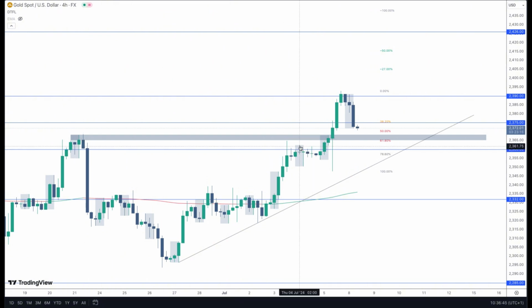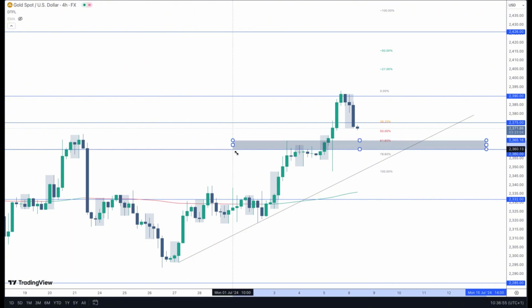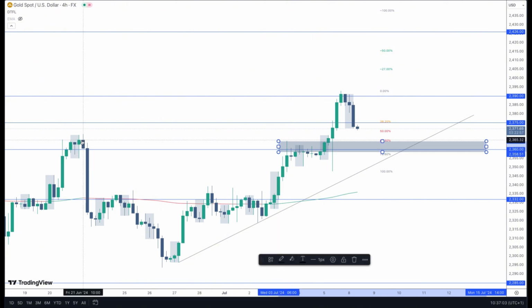However, we've got these levels here. Because this was so long ago, it's less important than what we're currently looking for now, right? So I'd ignore that, and what I would do is draw this zone here, right? Because although this was a level here, you can see that we've moved away from that price point. We've got this daily level marked at 23.60, and price failed to break below here, okay? 1, 2, 3, 4, 5, 6, 7 times before it broke through on the Friday of last week.